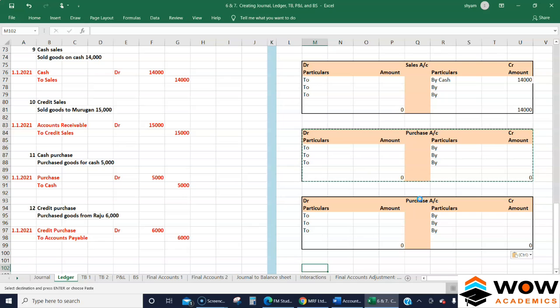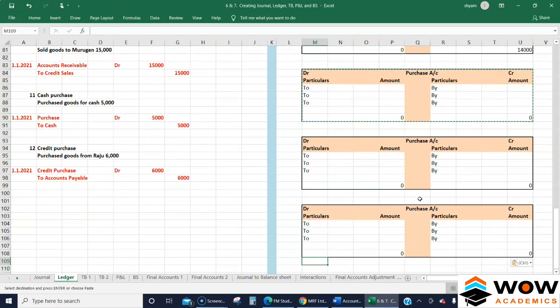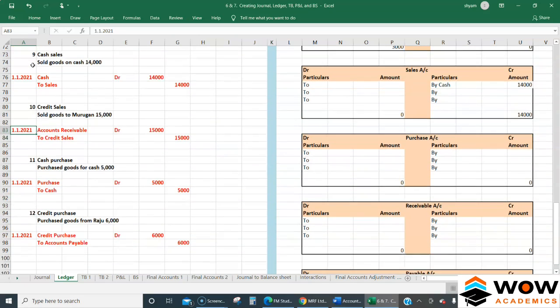And I will also create an accounts payable account. So this is the entry I think we are with.